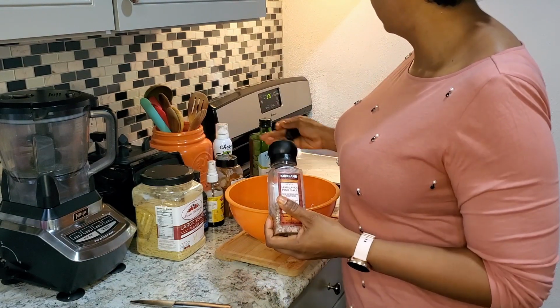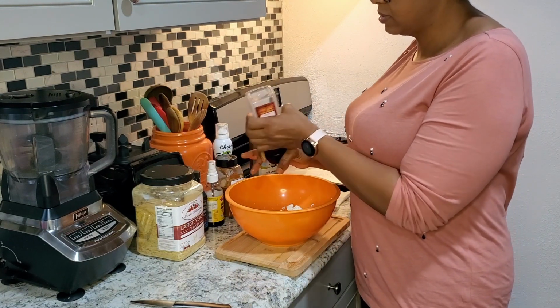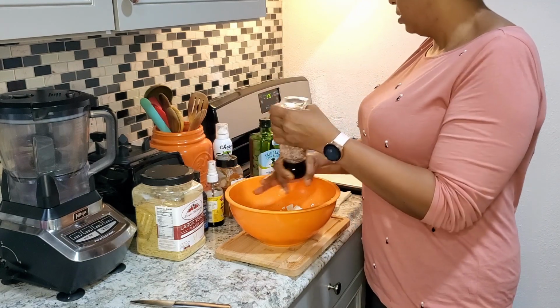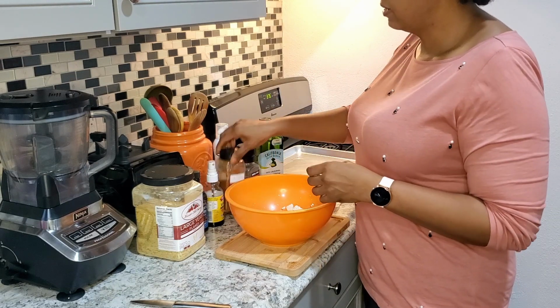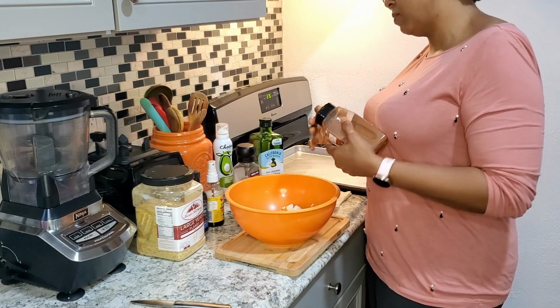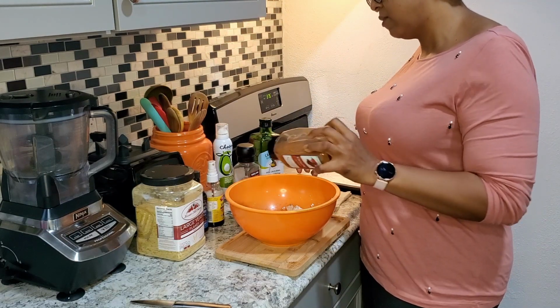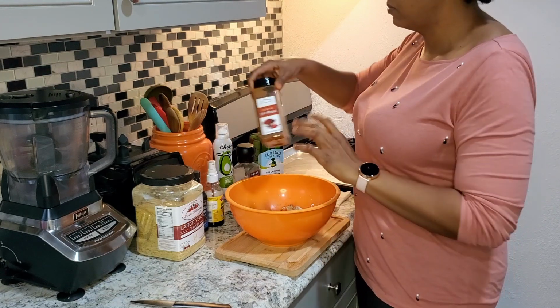I am also going to be adding our favorite Himalayan salt. I don't want too much salt because I'm going to be adding some other salty stuff in here. Next, I'm going to be dashing in some paprika. You guys already know how much I love paprika. You can also use a smoked paprika for this recipe.